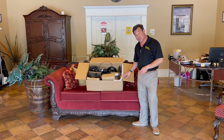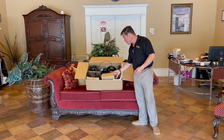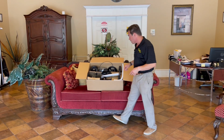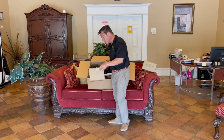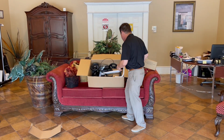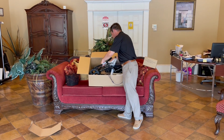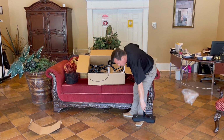As you can see, the knee scooter, which fits nice and compactly in this box, comes in all these different parts. Comes with a knee pad cover and cable holders and the hardware, which you don't need much, and we're going to put that over to the side. It comes with your basket, and we're going to just set this over to this side and get that out of the way. You get the handlebars. It's kind of like Christmas up here, isn't it? We have the seat right here. That over there.